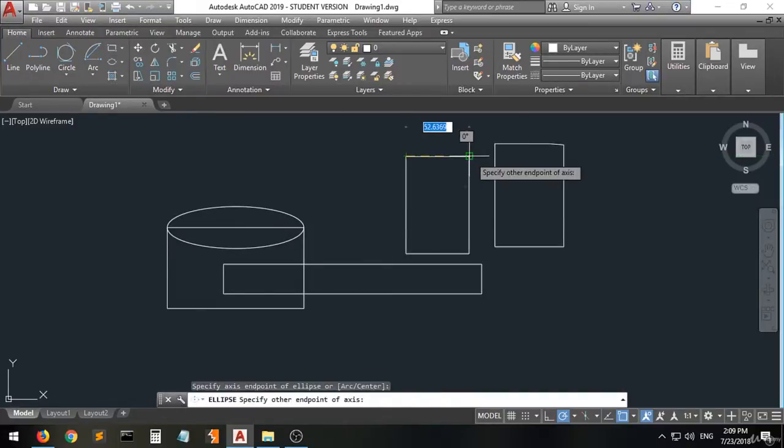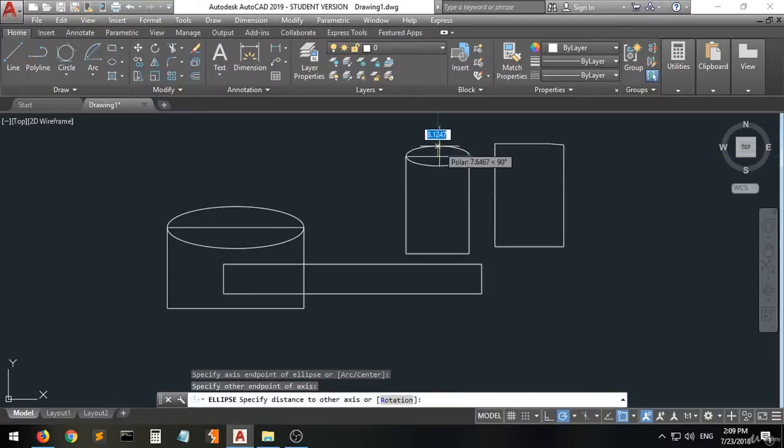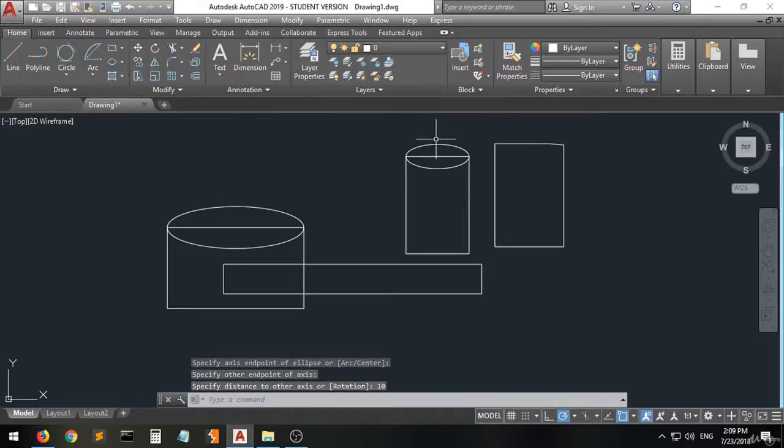This point, and then you can choose the right radius for it. You can either just click on the screen when you see it's ready, or you can specify a specific size or length for the radius. You can, for example, press 10 and then enter. You can see that this ellipse has been created along this axis with a radius of 10.